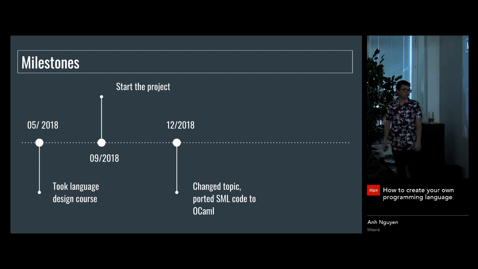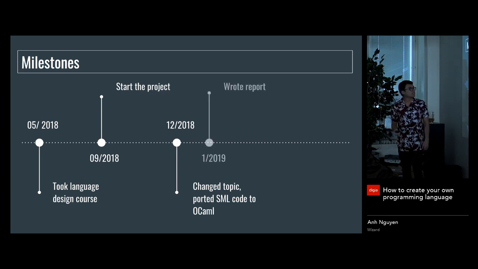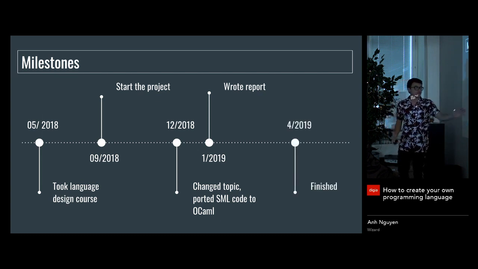So I ported the code from standard ML to OCaml, because they are in the same ML language family, which includes standard ML, OCaml, F#, and recently Reason ML, which is like a new syntax of OCaml. So there's nothing really cool with that. There's no reason to use Reason. I started writing the report in January and finished it two months ago. But let's just ignore that.